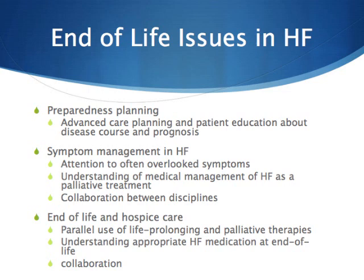And at end of life in heart failure, it's very interesting because you often have parallel use of life-prolonging medications and palliative therapies at the same time. An example of that is we often talk about home or intravenous milrinone, an inotrope, in palliative care. It seems counterintuitive, but from our perspective, it makes a lot of sense. And again, we can't do this well without collaboration from your folks and from palliative care.